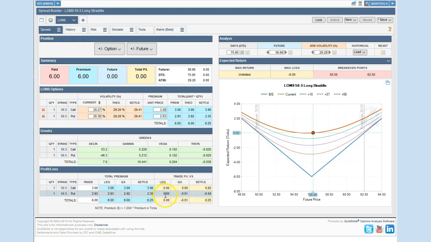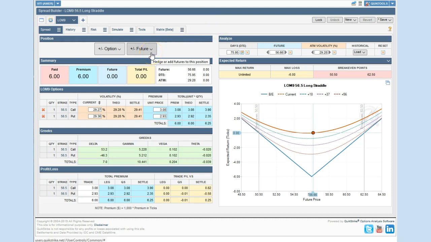So I lost my leg P&L, that's fine because I unlocked it. I still have a QS, so if I have a little bit of difference between what's theoretically in the system and then here's to my settle, it's always going to show me a little bit of difference to the settle. But if you want to play with it, once you come up with a price that you like, you can lock it, and then any kind of analysis you do over here is going to keep your premium where you paid it, but then it's going to change the premium to what the value is currently, so you can see what your P&L looks like with those changes. Okay, so that's a quick little overview of building the spread.